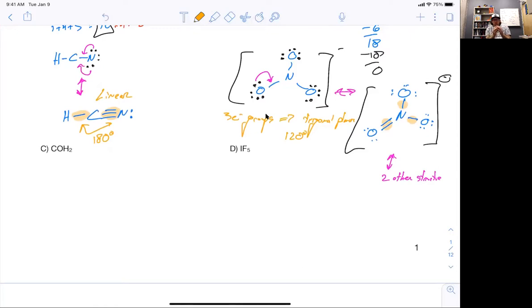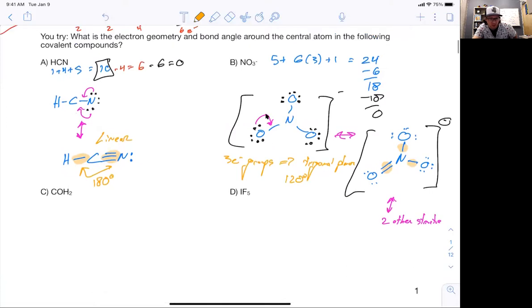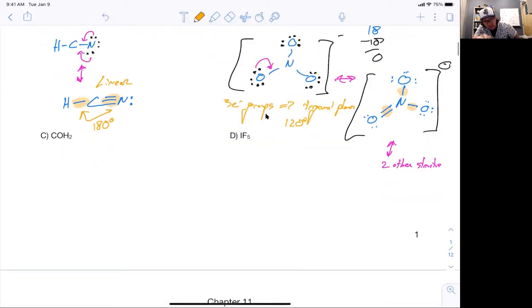COH2. Well, first we got to think about what the connectivity is going to be to make sure everything's got a complete octet. And this is one of those weird scenarios. I just told you that HCN was connected in the order that they were shown. In this example, the H's are not connected to that oxygen. It's impossible to get a good structure with both H's on the oxygen. It's really hard to get a good structure with even 1 hydrogen on oxygen. A lot of times carbon is just written as the first one.